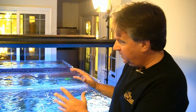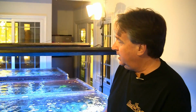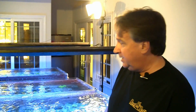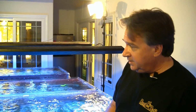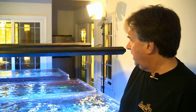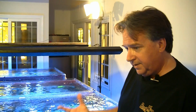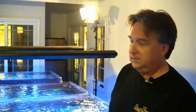All right, for water quality issues and water quality parameters, one of the main goals here is to keep the fish load low, because that helps keep the pollutants low. So that's one of the design features of the Reef Raft USA grow out system. So very little fish creates very little waste, and they typically will change a little bit of water and do some cleaning. And all their additives right now, Tony at Reef Raft uses Brightwell Aquatics, and he primarily monitors the calcium, alkalinity, the buffer alkalinity, and magnesium. That's primarily what he focuses on.